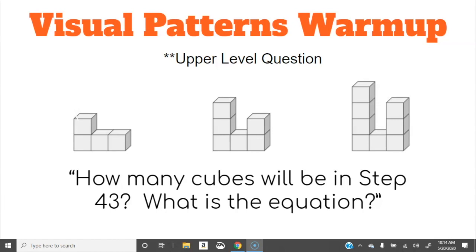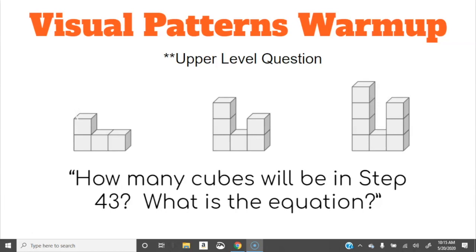All right, so if we were to actually look at this answer, if you simply did cubes in step 43, you would have 88 cubes. And for those who were trying to create the equation, you would have y equals 2x plus 2. So the amount that you have, you double it, and then you add 2. So then you could jump right to step 43. Again, they can also just build it and then create step 43.